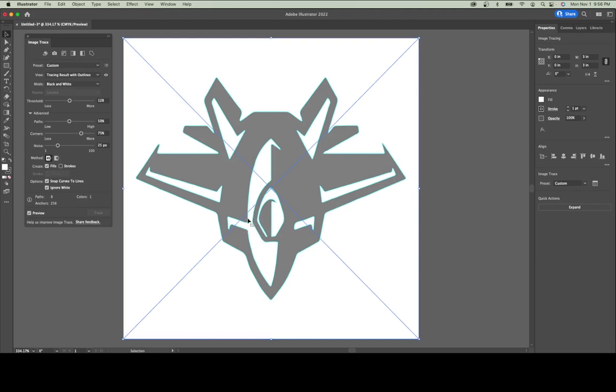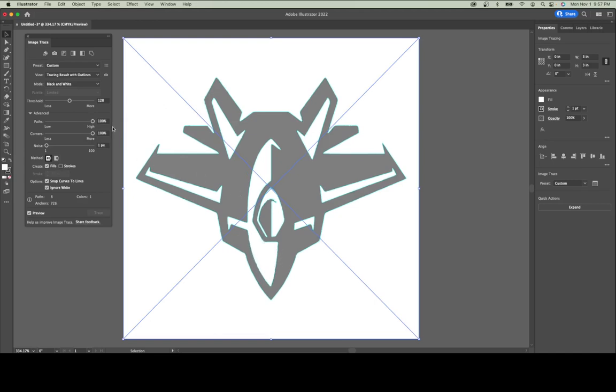So that's going to ignore all the white areas inside the plane, but it's also going to ignore all the white around the plane. And then playing with the paths, the corners, and the noise will help you to clean up the lines as need be. So if I take my noise down, that's not really done a lot, but if I take my corners up and I take my paths up, I might find that I get more detail or even too much detail.